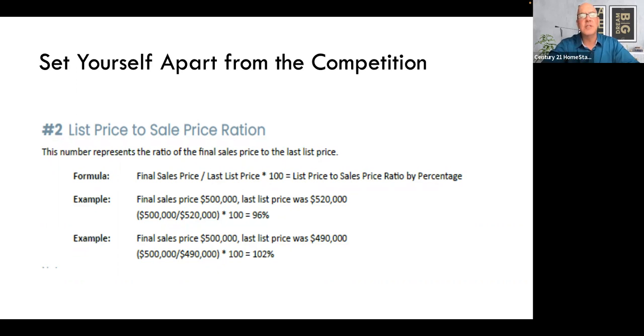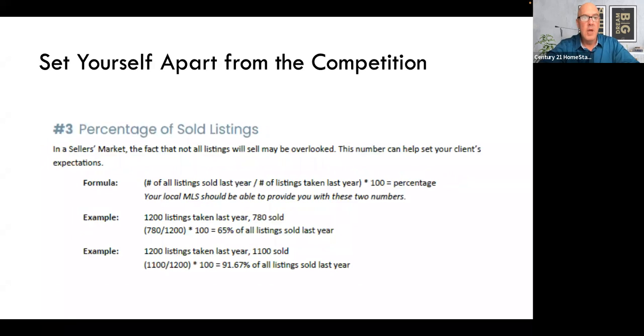And you'll be surprised because a lot of agents are remembering and hearing the stories of the crazy ones, like, oh my God, that sold for $50,000 more. And that one sold for 75 or 25. They're remembering the stories of the crazy higher ones, but there are still ones that are at list price or just a little bit over. So if you look at the total statistics of a certain area or city, it's really not as high. Yes, they're going over asking in general, but not as crazy overall in the market.